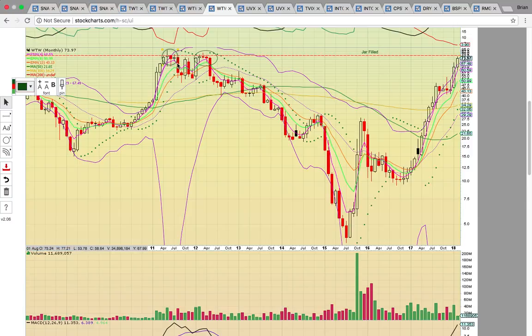So the gap is filled, okay? So this is right there, okay? Another dollar in this thing and it's totally filled back up to the 2011, 2012 resistance levels. It has to break above and turn that level into support to head higher. This is the huge resistance zone, okay? So it could top out here at 75 and go sideways like it has in the past. So keep that in mind.